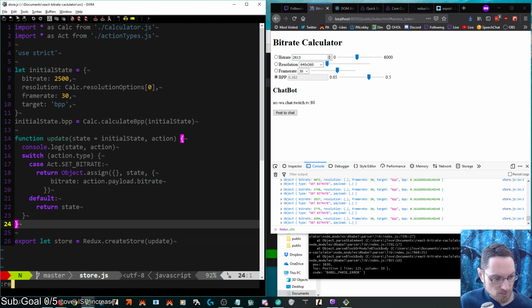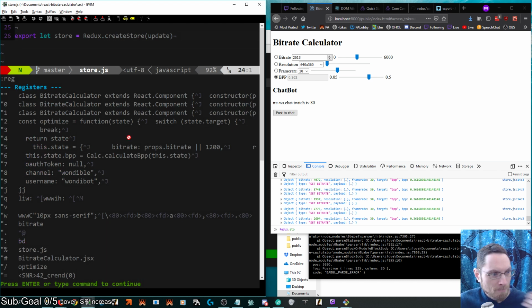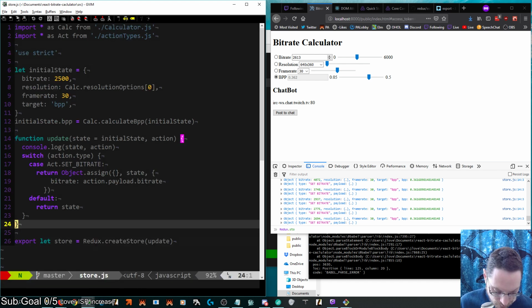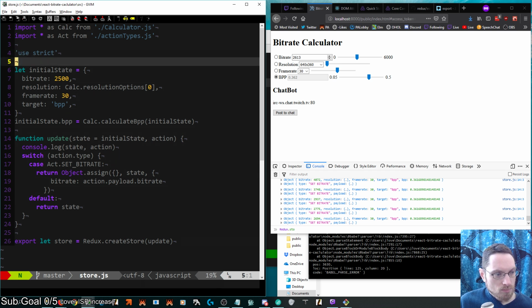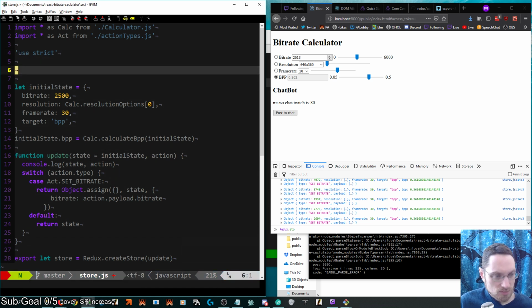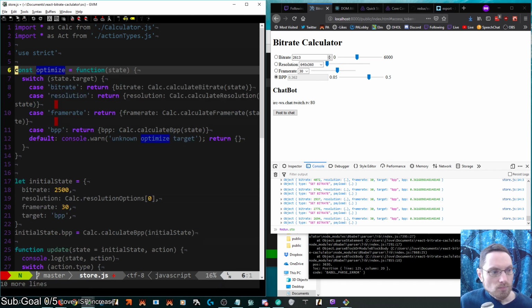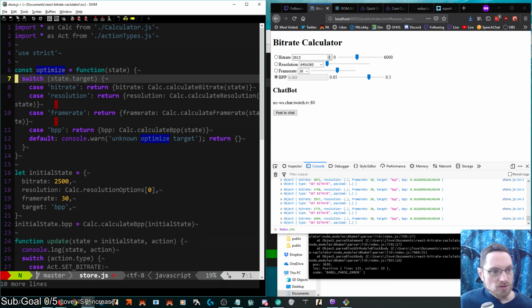Oops. It's probably in a register. Optimize. All right, so this is state, state.target. This does give me my update. So just another thing we're throwing in there.